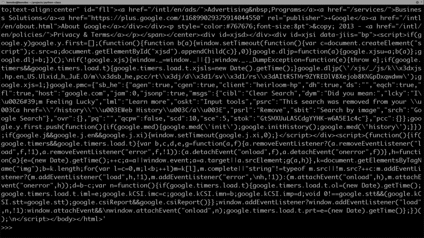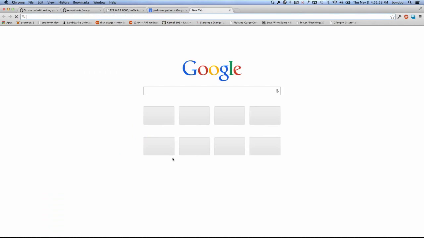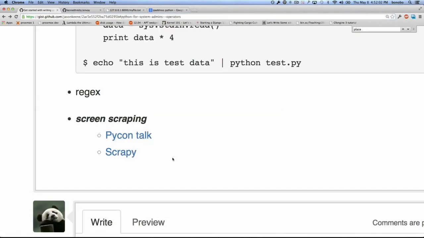Well, this doesn't give you a semantic parsed DOM of the document. So in order to do that, you need to use something like Scrapy, I think, does it. Or you can use Beautiful Soup. I've used Beautiful Soup before. It allows you to give it CSS selectors and XPath selectors to reach in and grab stuff out of the DOM. But yeah, I would check this PyCon talk out if you want to get into screen scraping.